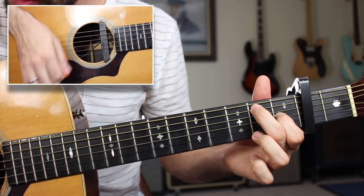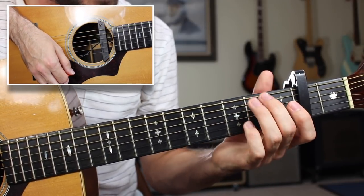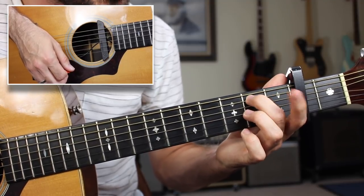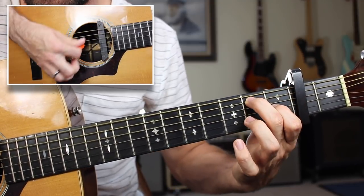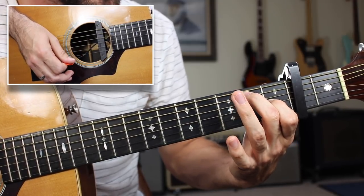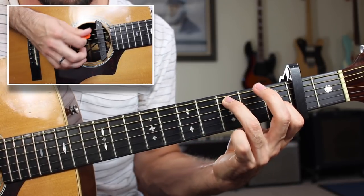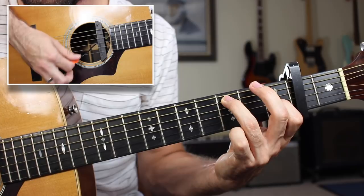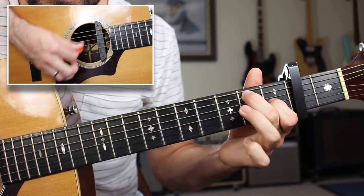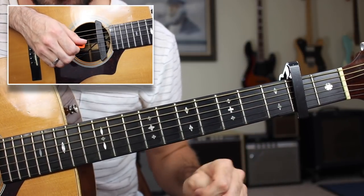Okay, so that was three different chord shapes there. We have the open strings, then we also have this version of the chord where we're taking our middle finger, putting it on the second fret of the A string and the first fret of the G string. And then the third position is going to be just taking this note here on the A string up one half step. Three different positions to get this shuffle going.